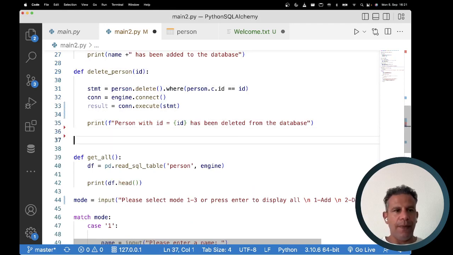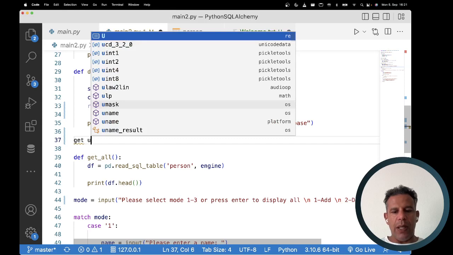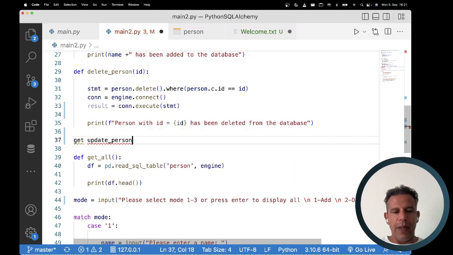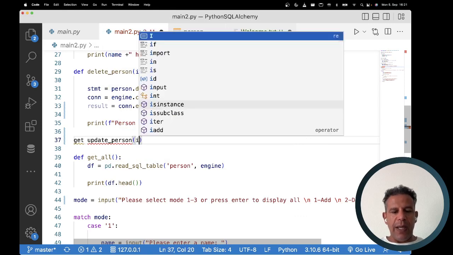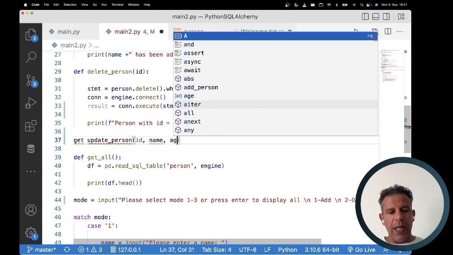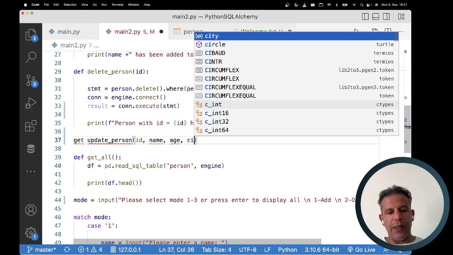Last function that we are going to call update person. Update person needs an ID to identify the person that we want to update, and we'll need the attributes name, age, and city.